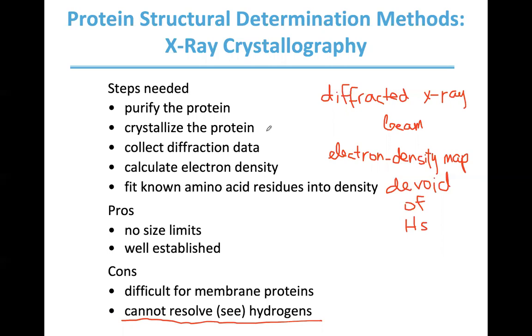And usually what people do, just to give you an idea, so you have a desiccator. A desiccator is a closed container where you have your protein solution in a dish, in a glass dish, for example, right? And then you have methanol in a separate dish right next to it. So you evacuate that, right? So there's vacuum inside, which allows the methanol, which boils at a lower temperature, to go into the atmosphere of the desiccator and slowly dissolve in your aqueous solution of the protein.